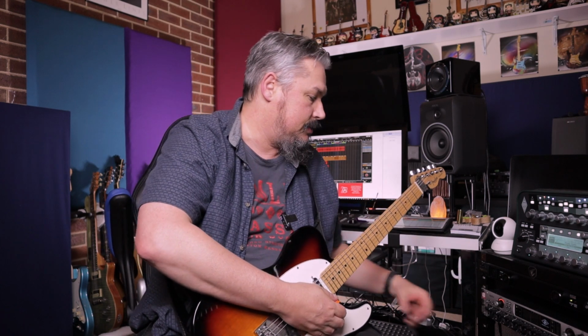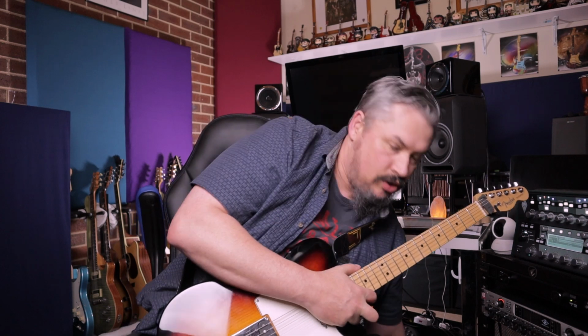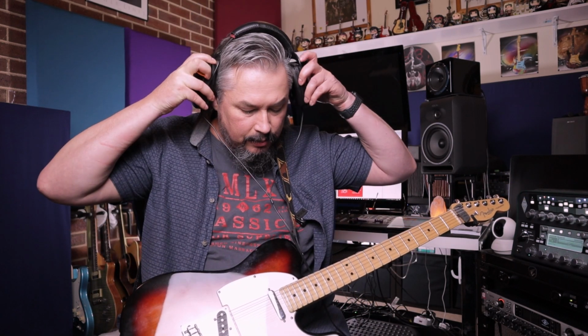And we'll put it on the neck pickup. What I'm going to do, obviously, is tune. All right, so we are in tune. Let's get our headphones back on. Let's actually see if we've got proper sound. All right, so let's click record and do it again.